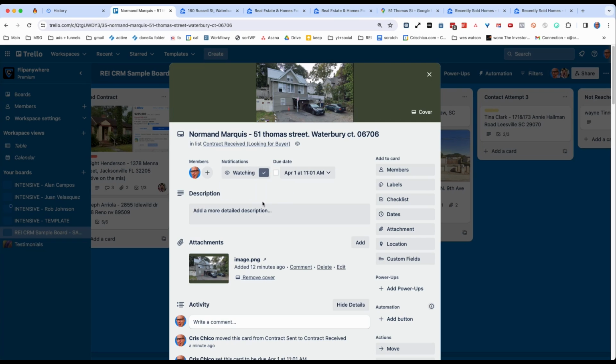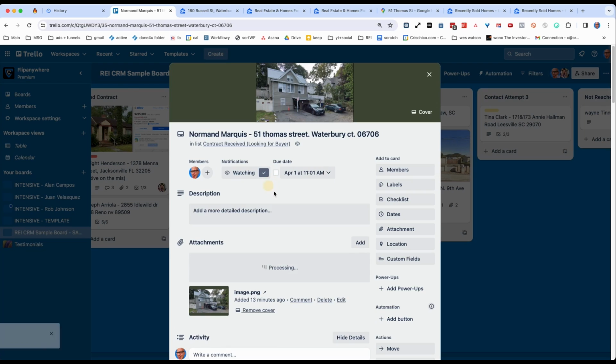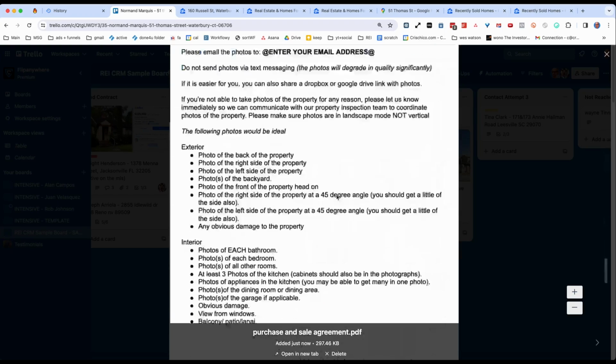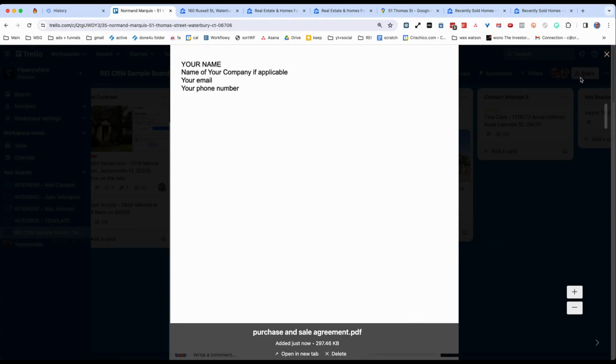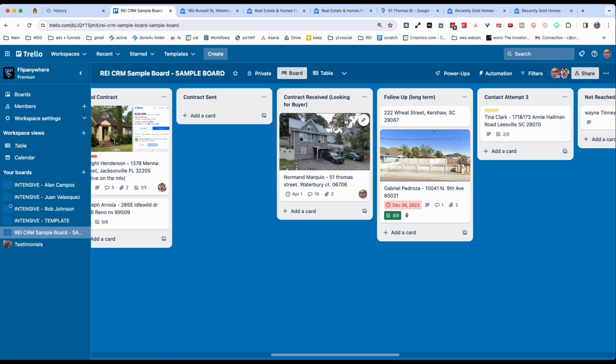If I had a contract, I can take that contract and attach it to that property. I don't have a contract, so I'm not going to do that. But actually, I'm going to share how I have a template that I was working on. If I take that, move it over from my computer, it gets automatically uploaded, and now it's available. This is just a template that I was working on. So as you're doing things, you attach them. If there was a HUD statement, title company information, whatever, you just keep attaching to this card as you're working through things.